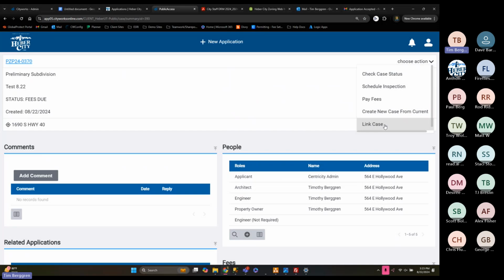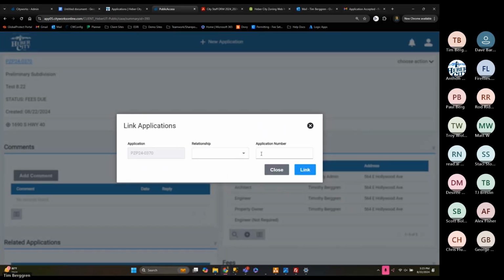So if I start typing, this is the application I just did about the pre-development meeting. You could say, I am tying these two together. The city will likely know as they go through and do their review, but it's a way you can also make these applications related.